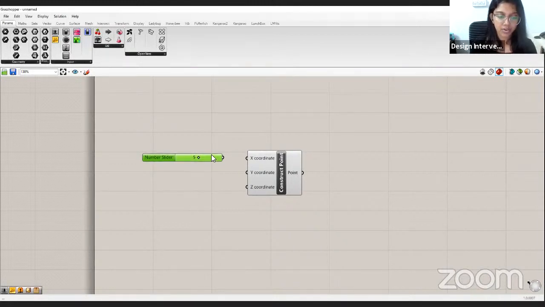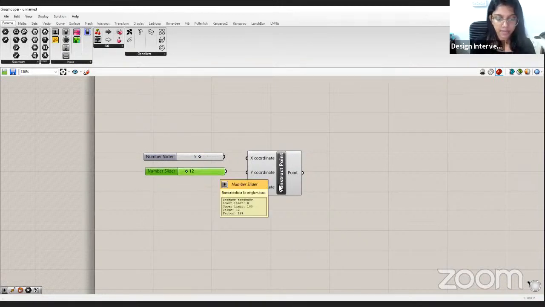I will get something called as a number slider. So a number slider is exactly what it says. It's a number along with a slider, which means you can change the number to a different number by moving the slider. I will do 2 more times because I need numbers for y and the z coordinate. Y coordinate, the number is going to be 12. So same method, double click, type the number, press enter, you get a number slider. And Z coordinate, again, same thing, double click, type a number, press enter, you get another number slider.